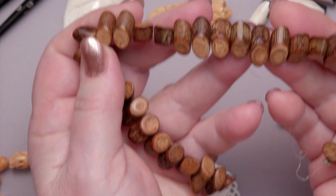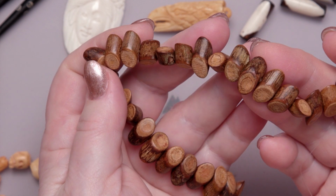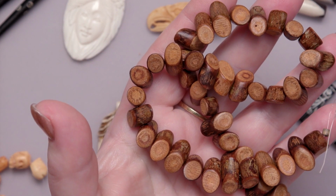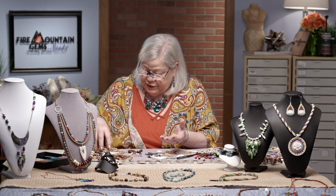We have some, oh, here. I know how they made these. You could make these yourself, I'm sure. They're just slices of twig. But why would you want to make them yourself? These are already cut and sealed and drilled and pest-free, and you can get them at Fire Mountain Gems and Beads.